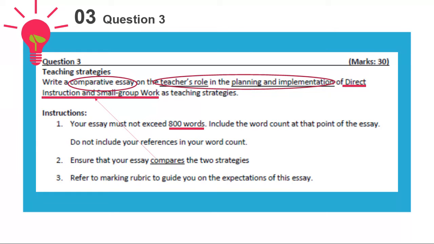Please do not indicate a heading, intro, next heading, body, next heading, conclusion. Okay, no headings like that. It should be just an essay with paragraphs. Short paragraph as an intro, where you state what you are going to discuss. And then you've got your body, which will consist of a few paragraphs to get to 800 words.